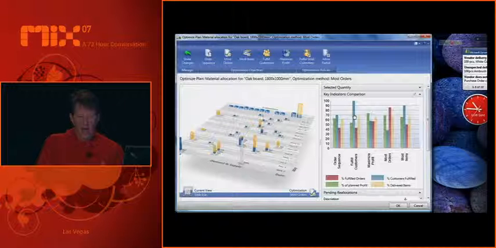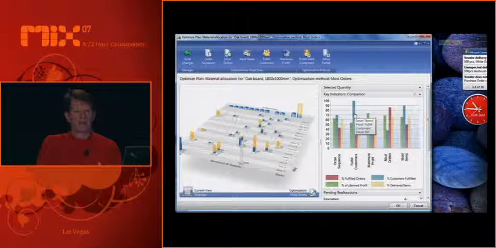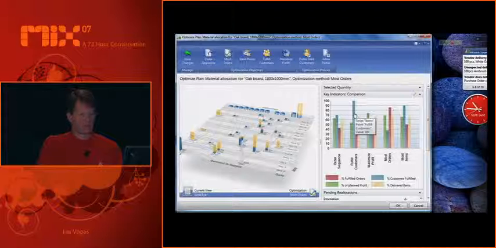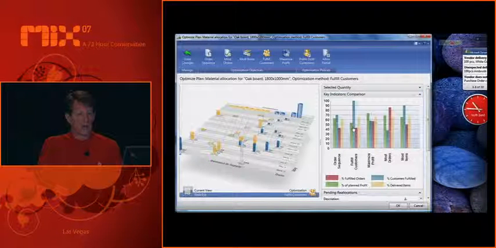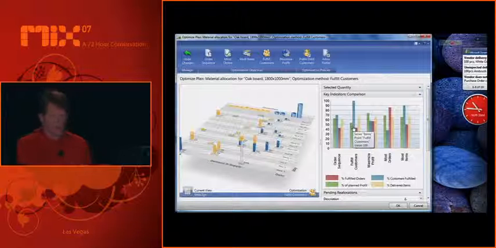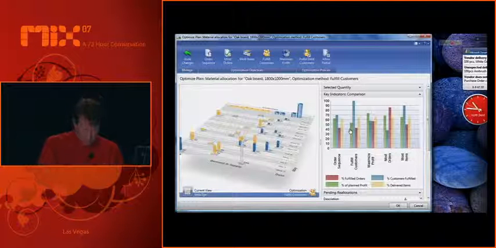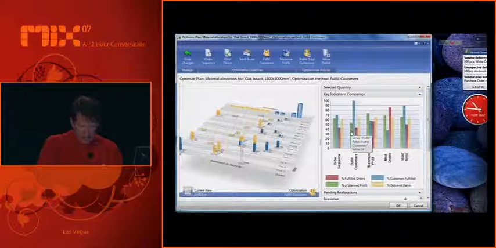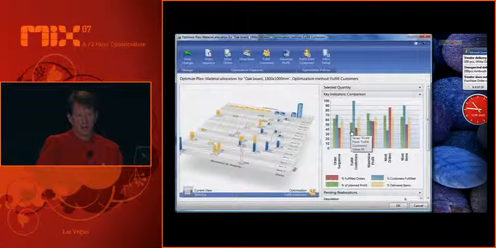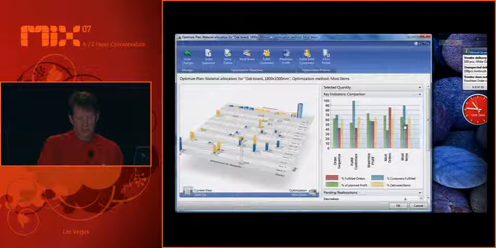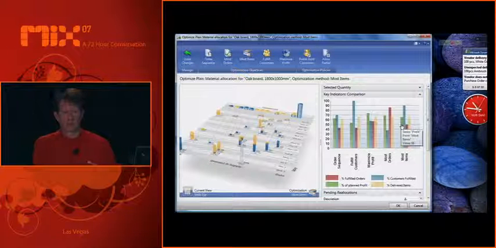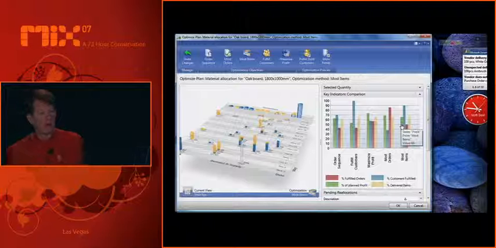The other thing is I might have gone in with the goal believing that I wanted to get 100% of my customers satisfied, or do the best job I can on customers, which would be this one, which is all my gold and silver customers, which is the demo you saw earlier. But profitability on that one is only at 54%. If I go over to most items, you can see what that looks like. Most items gives me 90% customer satisfaction, and I think it's 66% profitability. So I can make some more money. I can go do that.